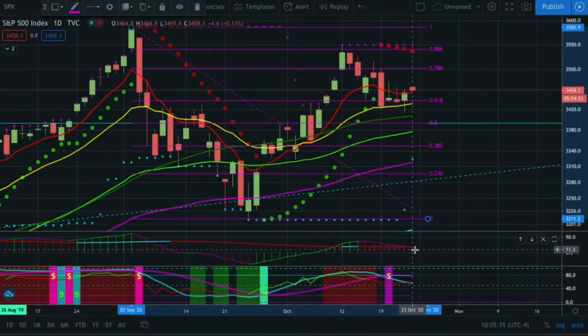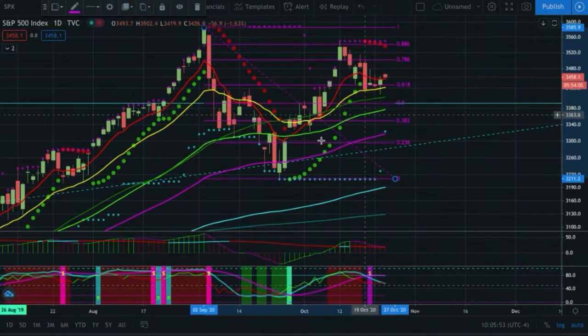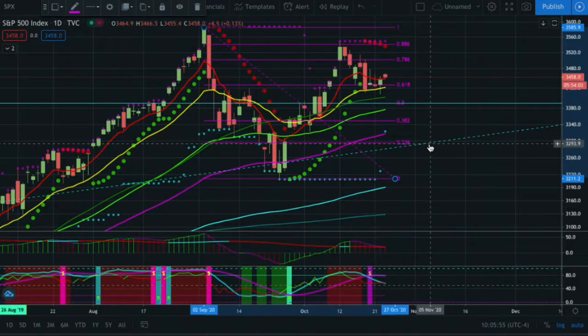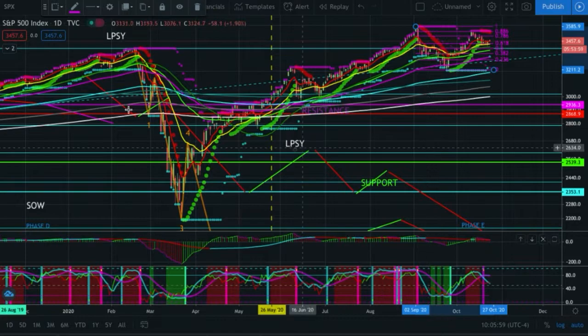We do have red histograms on the TJD TMACD. We are above the slope line, but it is red, so we would expect to get a bounce here and then either get support here and move back to the upside, or if this flips back over and continues to break through the histogram, continuation to the downside, at which point we could get a violent sell-off, either coming down to a higher low, or taking that out and potentially retracing like the larger move as well.